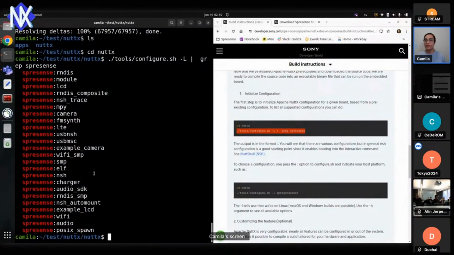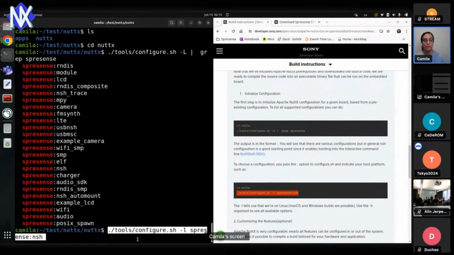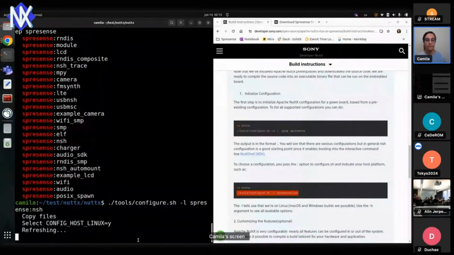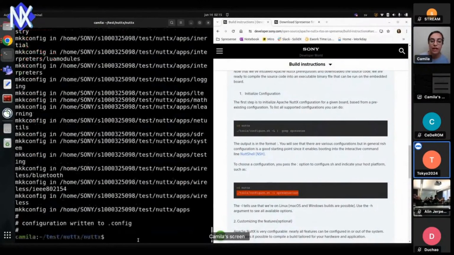So to start, the most basic one, we're going to choose the Spresense NSH, because this will enable booting into the interactive command line, the NuttShell. So I'm going to pass as an argument to my configure.sh script the argument spresense:nsh. So that was very fast. So my configuration is now written.